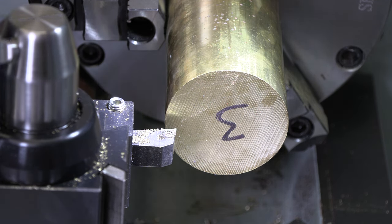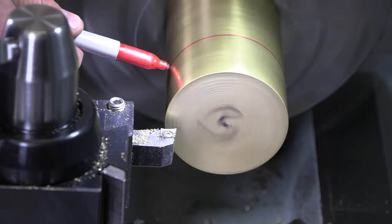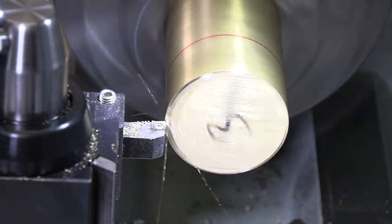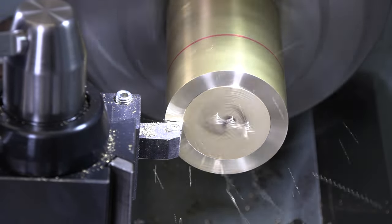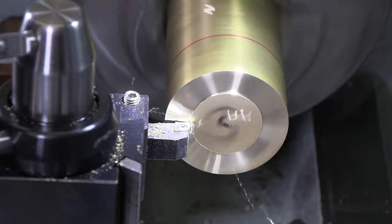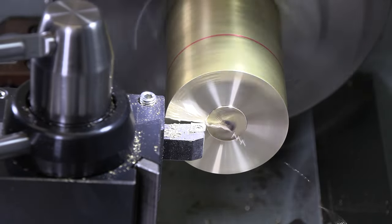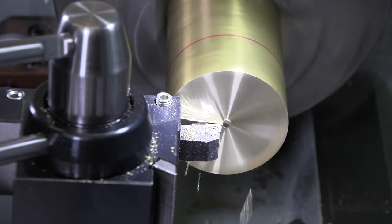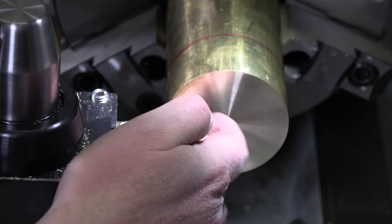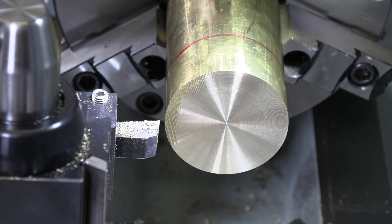Start getting turned on the outside, and I'm going for 1.375 as my total width. I'm gonna part it off. Somewhere about there should be about what I'm turning it to. All right, well, that's plenty. I don't need it to clean up to the very, very center because we're going to get rid of that. So let me just take another little finish cut here. We'll start getting rid of our excess material.